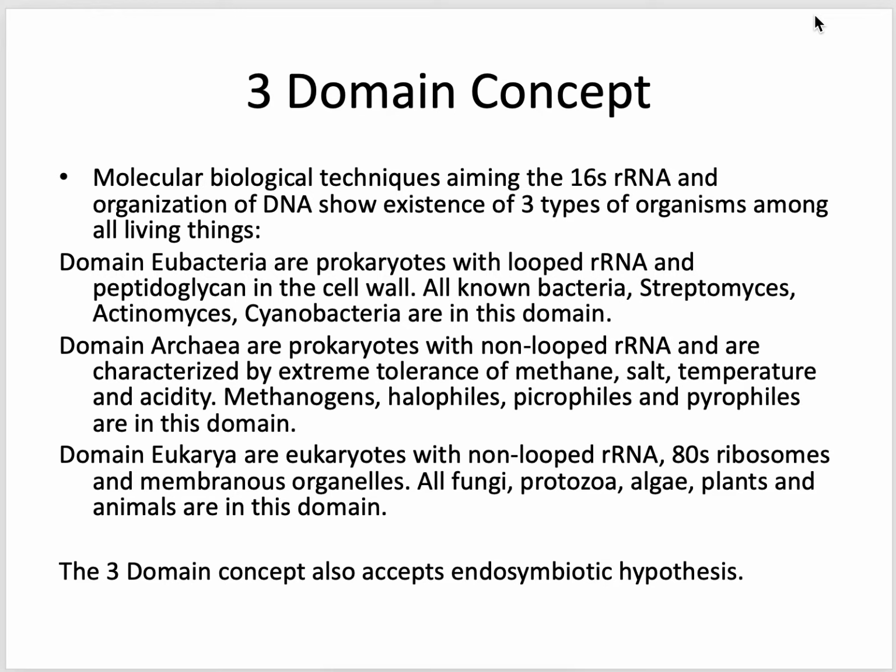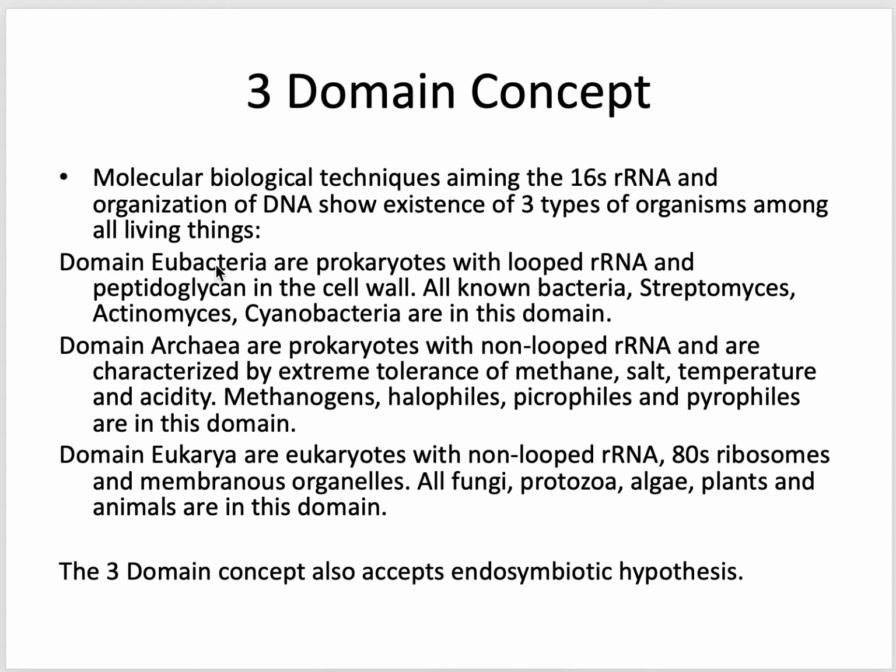This is the second part of lecture 7, and in this lecture we learn about the three domain classification system. The three domain classification system is based on the similarities of ribosomal RNA, more specifically 16S ribosomal RNA, and organization of DNA. Based on these, all the microorganisms fall into three domains according to this classification system: domain Eubacteria, domain Archaea, domain Eukarya.